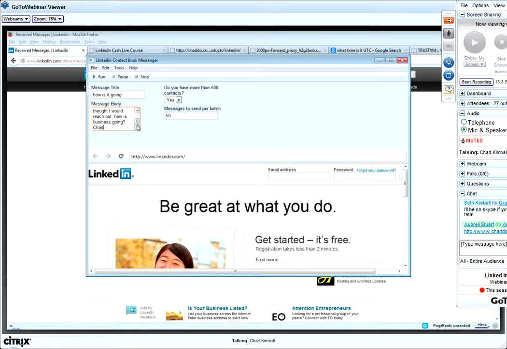But you want it to sound really personal and make it really short, because the longer your message is, the more likely it is you're going to slip up and you're going to put something in there that makes it look like a group message. You want this to sound like an individual messaging an individual. So even this message itself might be a little too long. How's business? I wouldn't even send out a link to a website or a freebie. Think about, what would you send to your friend? Okay, you need to think about this. Would I send this exact message to a friend, and when they got it, would it seem like I was just contacting them as a friend?